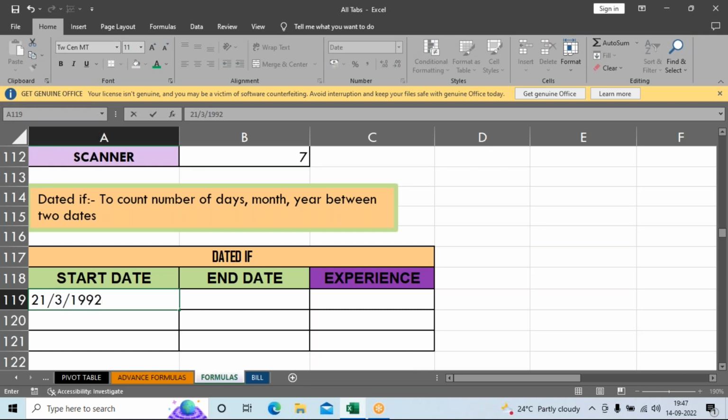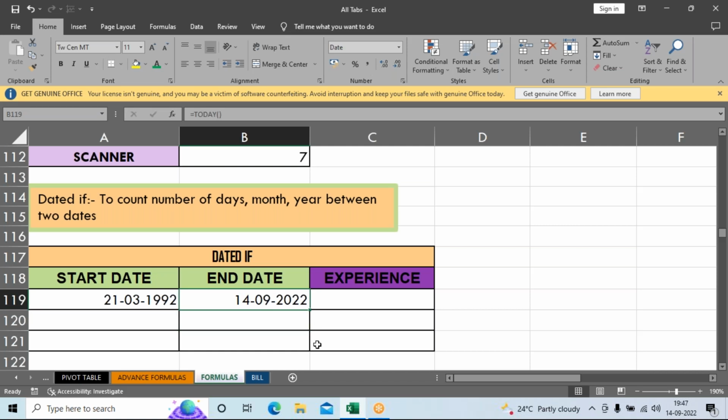This is my birthday date. And then I want to give today's date. Instead of typing today's date, 14 September, I can use an easy formula. The TODAY function, I already taught that: equals TODAY, open bracket, close bracket. Then it will show you today's date.